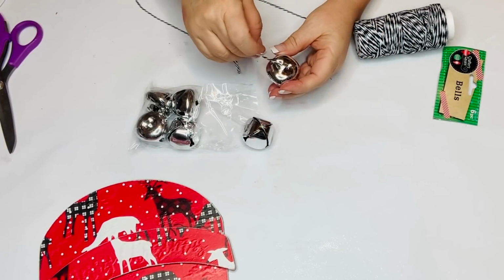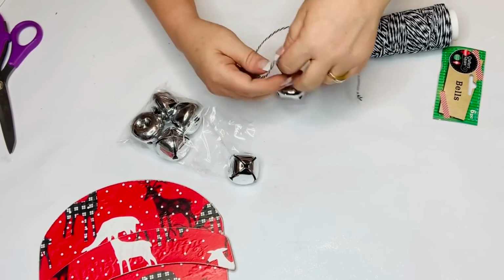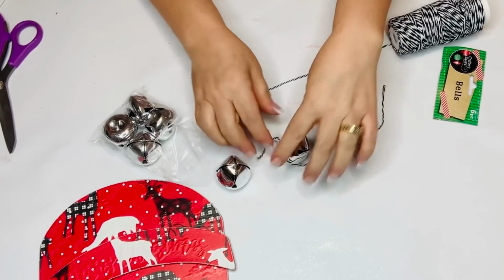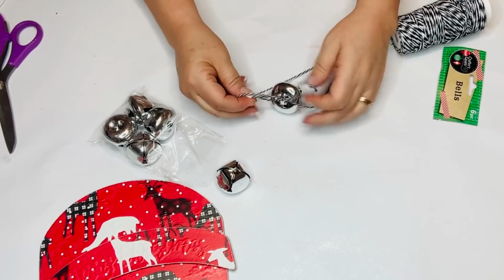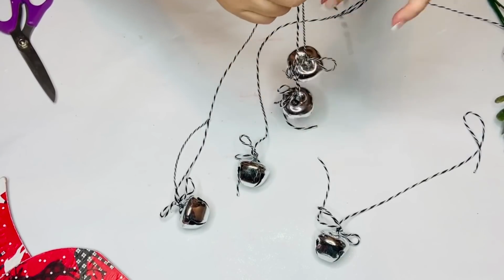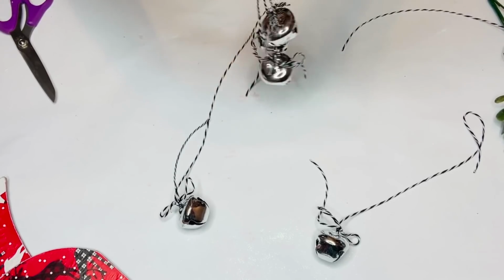So now I'm going to take my baker's twine and I'm going to feed it through the top part of my bell, and I end up making a little bow at the top, but I changed my mind later, which you guys know I always do. But I was really excited to find this black and white baker's twine. The label calls it maker's twine, and I don't know what the difference is, but it's still super cutie patootie, and it was in the crafter's square and it was the only one there. So anyway, if you can find this, you can use this for lots of fun stuff.